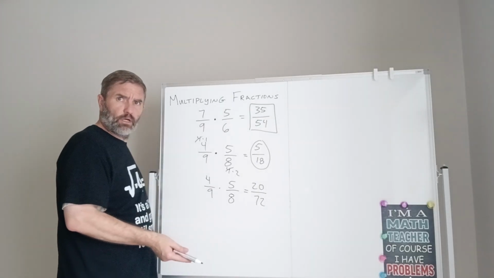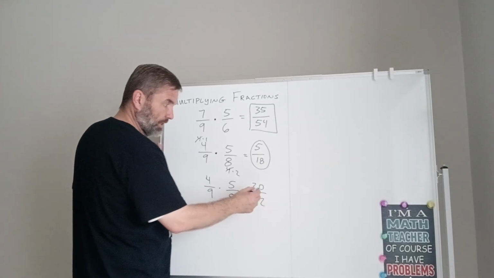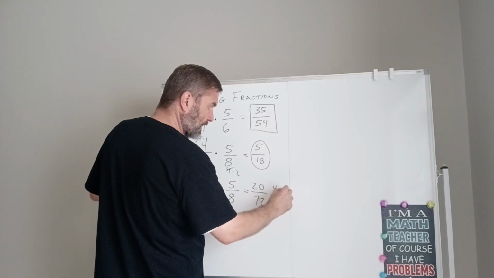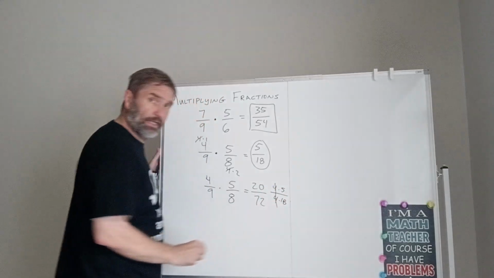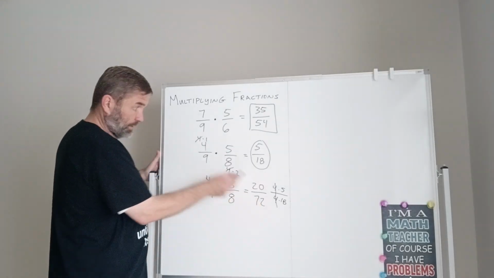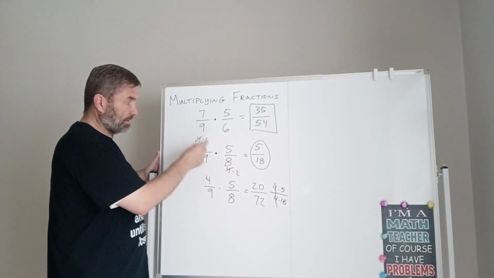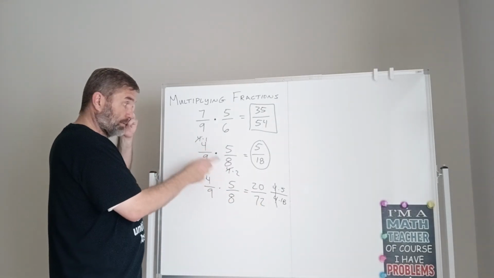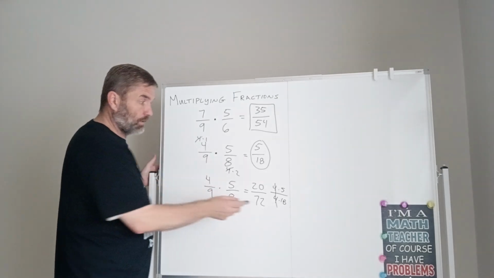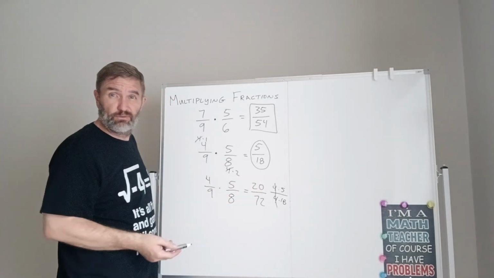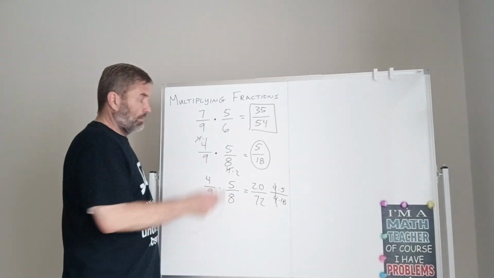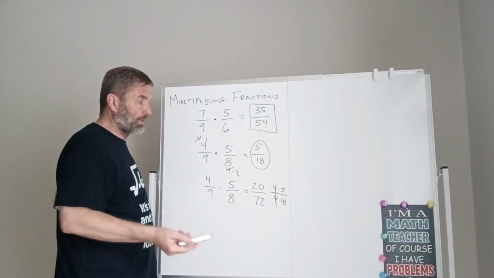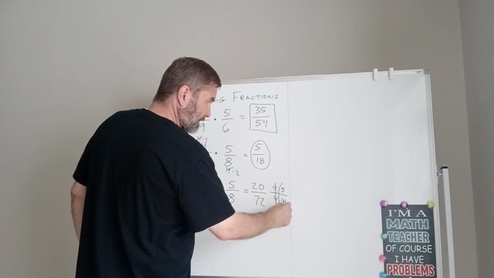Okay, what are you talking about, mostly right, Mr. Hanna? Well, let's see. 20 is 4 times 5, and 72 is 4 times 18. See how the 4's can cancel? So you can cancel the 4's here or here. Now, I personally think it's easier when the numbers are smaller. I can see that 4 and 8 have 4 in common a lot easier than seeing 20 and 72 have 4 in common. These are bigger numbers, they're not as familiar. 4 and 8, much more familiar. Now, notice that we're still going to get 5 over 18.